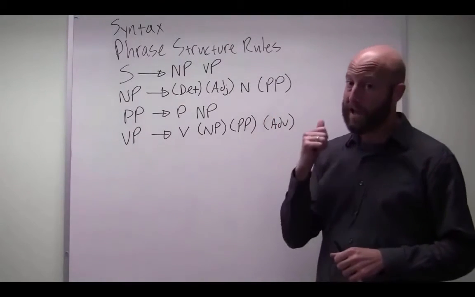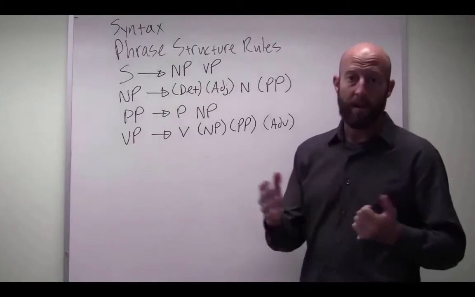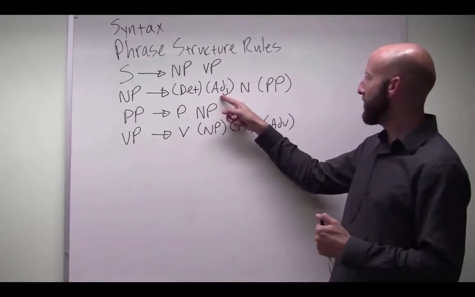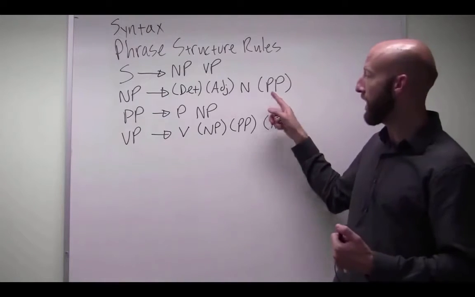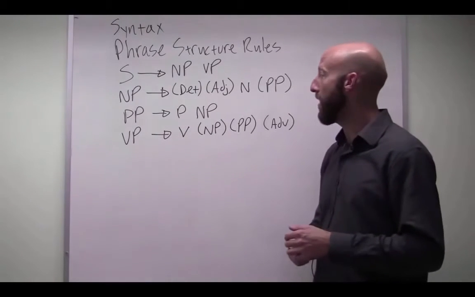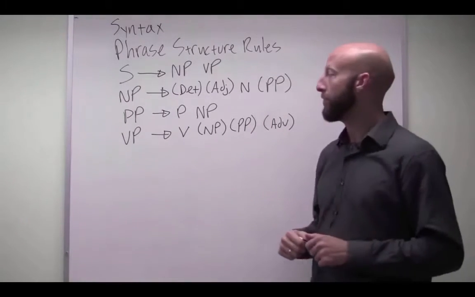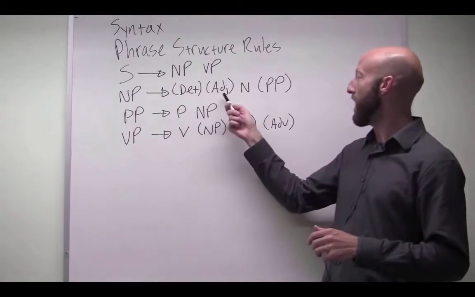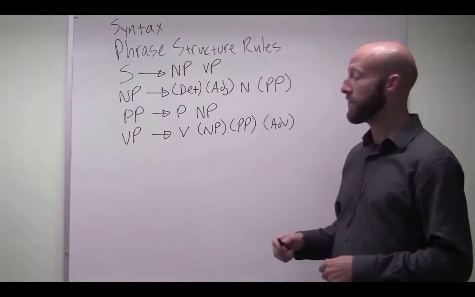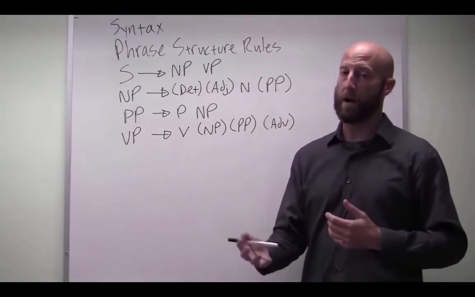You could have a noun phrase that is actually just one word. I know it sounds weird that a whole phrase could consist of just one word, but that's technically true. However, you'll notice that these parentheses are around things like determiners, adjectives, and a prepositional phrase that we'll get to in a second. The parentheses mean that they are optional. You don't need them, but you very often get them in noun phrases. So you could have something like just house. That could be a noun phrase. But it could also be something like the red house, or the red house on the corner as a prepositional phrase.